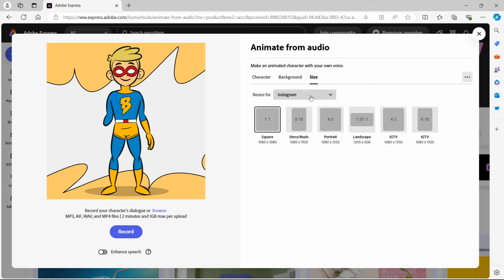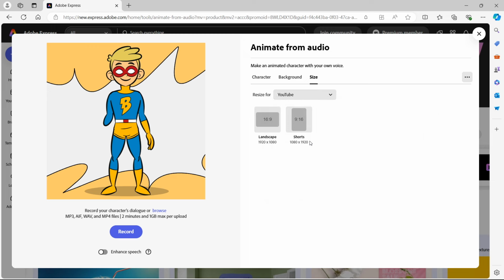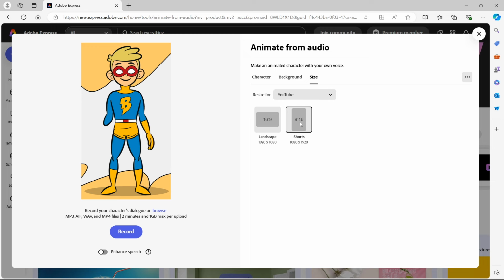Now this is resized for Instagram, but if you select the dropdown, there are other options and you can filter by as social network or websites, Facebook, X, YouTube, Pinterest, LinkedIn, Snapchat, TikTok also available. Let's select YouTube for this example as it then gives us YouTube Shorts. Let's select YouTube Shorts from this option. Now we've changed the aspect ratio of what the video will be once we've completed.